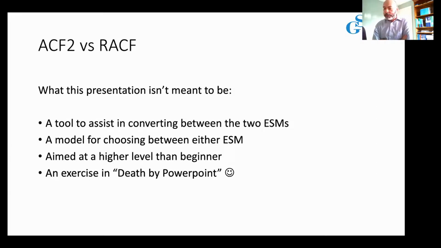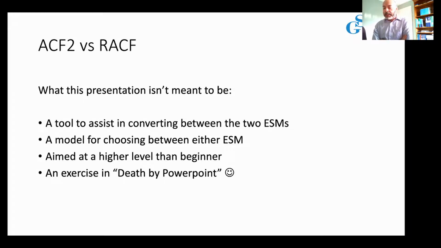So if you do need to convert between ACF2 and RACF, either way, you would need to seek external advice from experts, CA and IBM being the primary two. It isn't a model for choosing between either ESM. What ESM you require at your shop is really down to yourselves.